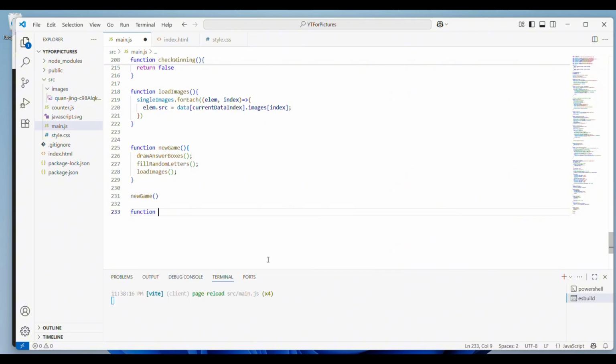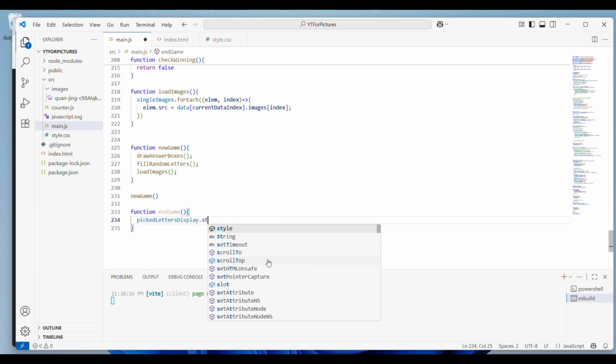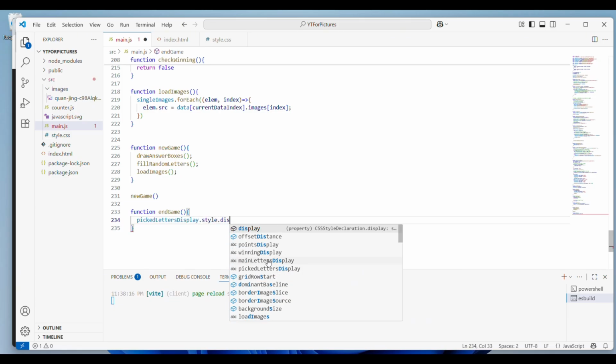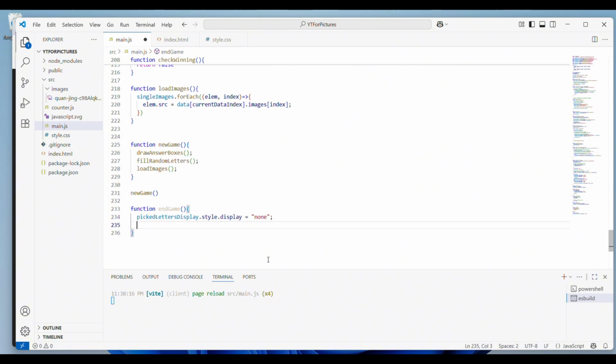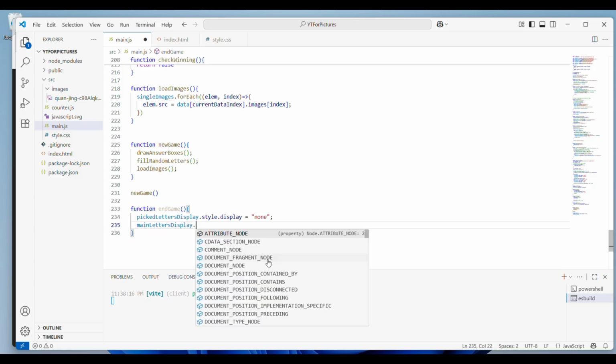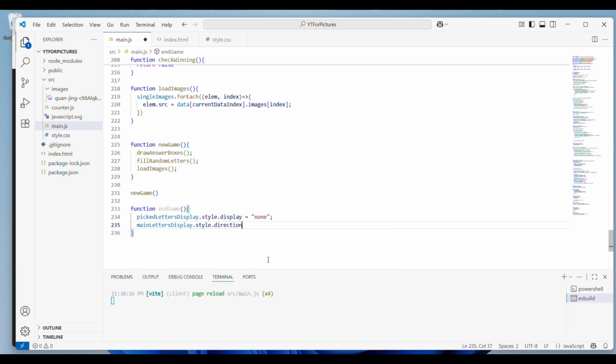We're going to say function end game. So that's going to be pick letters display dot style dot display is equal to none. Then we're going to say main letters display dot style dot display. We want it to be none too.